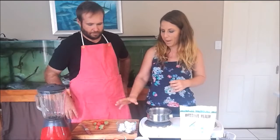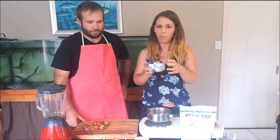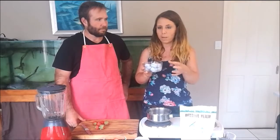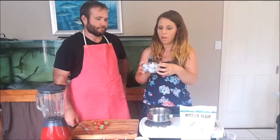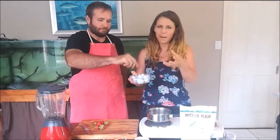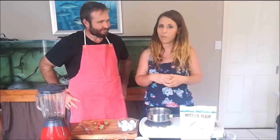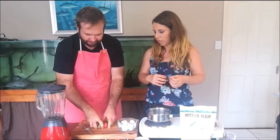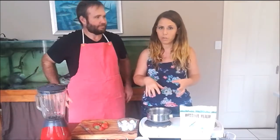So you need about a small tin of coconut milk, and what we've done is frozen it into ice cubes in a tray because we need small ice cube size pieces for the mixing part of this. So that's ready to go — it's about a cup's worth of coconut milk. Then we have about a small punnet of fresh strawberries. We've already cut some up and Clint's going to finish cutting the strawberries while I show you how to do the gelatin.